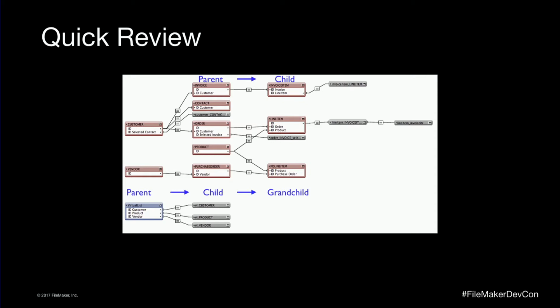But here we've got customer tables and vendor tables, and their children are going to be things like orders and contacts and invoices and things of that nature. And the child table for vendors is going to be something like purchase orders, right? And you go over one more level, you get like line items for the orders, or line items for the invoice, or line items for the purchase orders and things. And so I still lay things out sometimes in this left to right mentality because it helps me make that transition. It helps me make the leap, if you will.